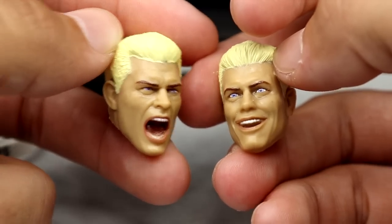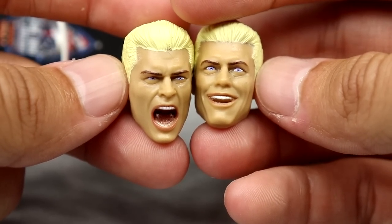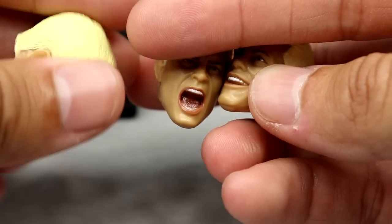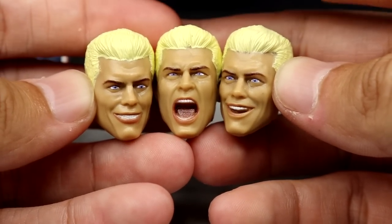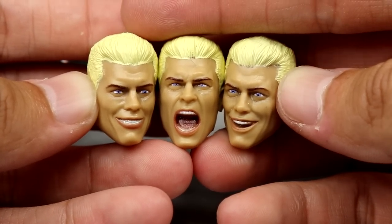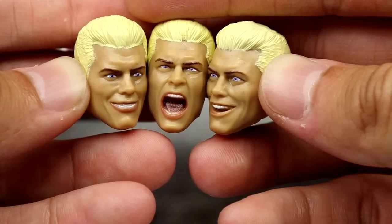Now, I think what they were trying to do here is that they didn't want to include the same heads they've included with the TNT Champion Cody and all the different Unrivaled Codys, because I don't really think he could get better than the likeness that we already have. You know what I mean? I don't think these are necessary, and I think they wanted to avoid including the exact same heads that we've seen before, so they just decided to sculpt new ones that ended up being worse than the originals.